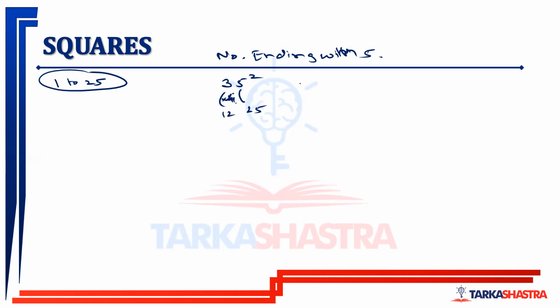ठीक है, जैसे अगर मेरे को 65 का स्क्वायर निकालना है तो 5 का स्क्वायर 25 लिख दिया. 6 इज मल्टीप्लाइड बाय 7, दैट इज 42. है ना, क्या करना है, ये जो नंबर है उसके नेक्स्ट नंबर से मल्टीप्लाई करना है.